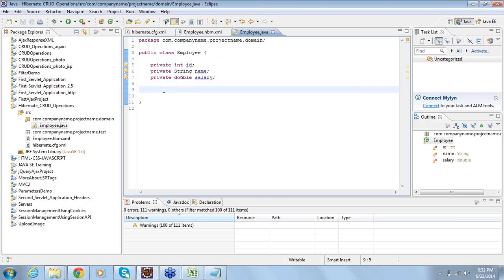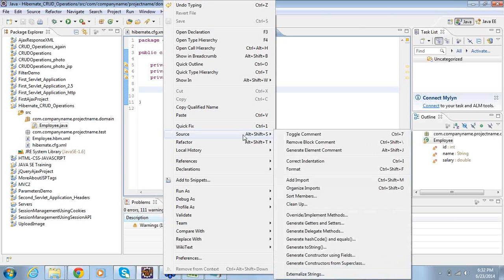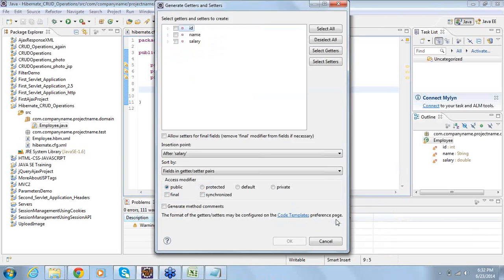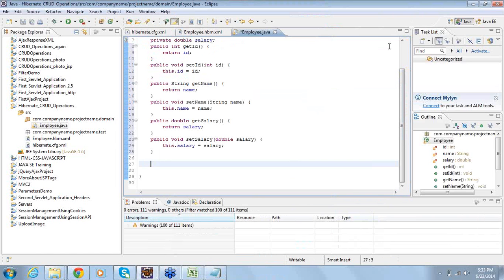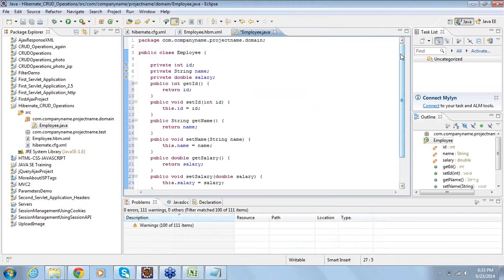Then right click, Source, Generate Getters and Setters.